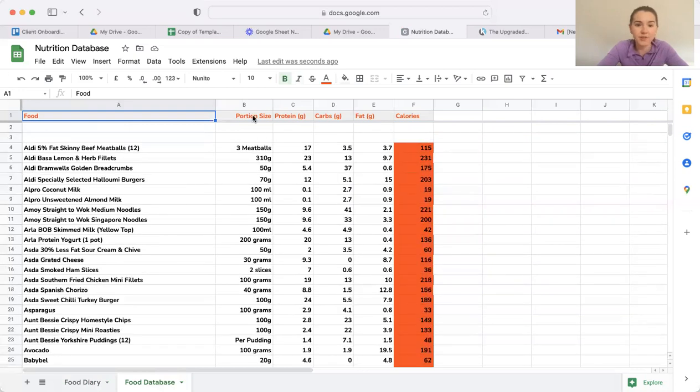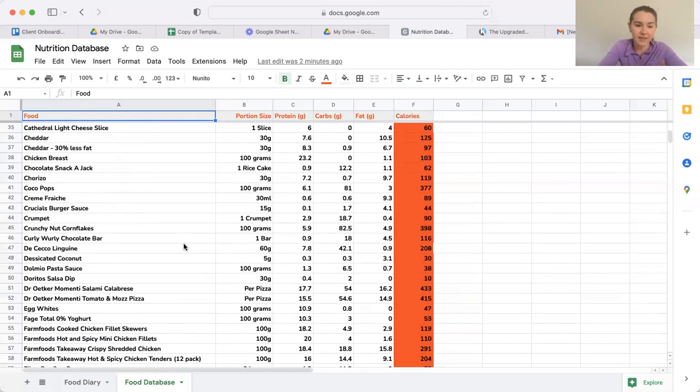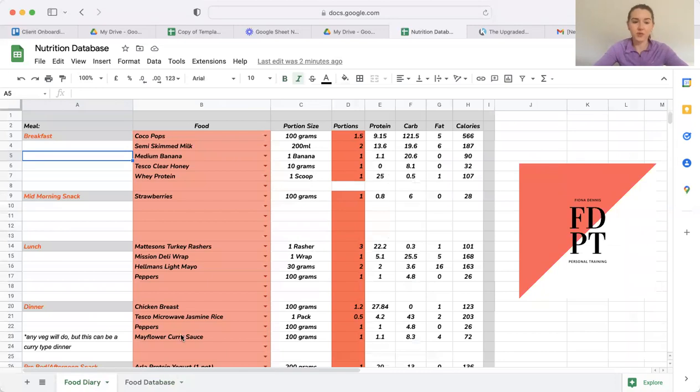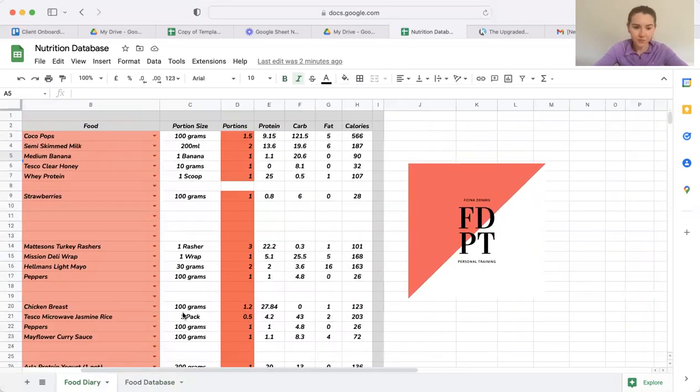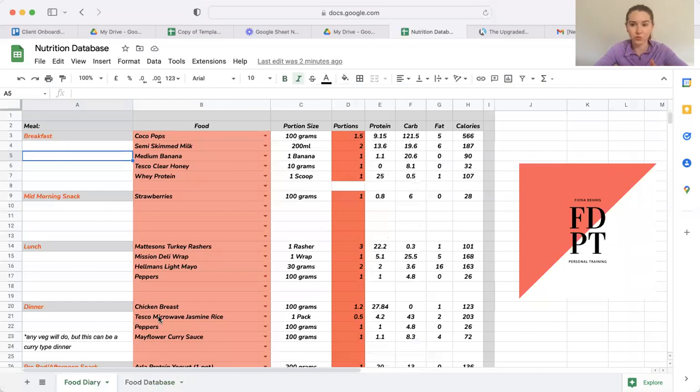We use portion sizes, like I said, and we tend to keep it to 100 grams normally, because you'll find that on the packaging most commonly too. For foods, it's 100 grams, and that's just an easy way to compare different foods. And then you've got your protein makeup, how many grams of carbs, fats, calories, and all that kind of jazz in here as well. All you need to do is add the food in, add in these columns, and you're good to go, and that food can then be accessed when you go back to your food diary. So that side of things is really simple.